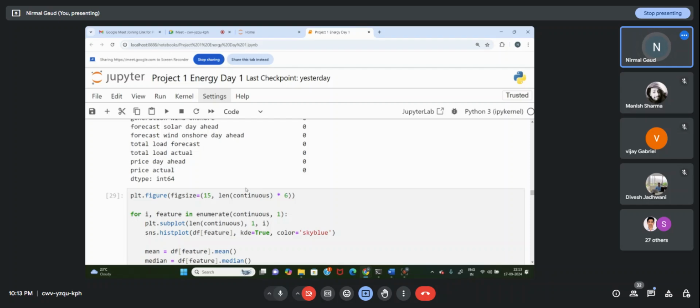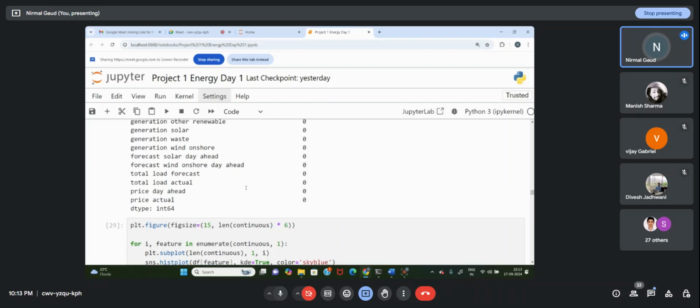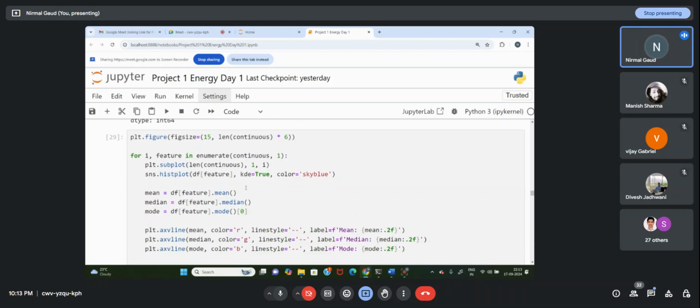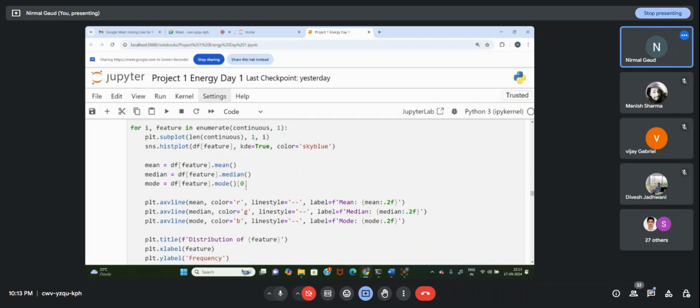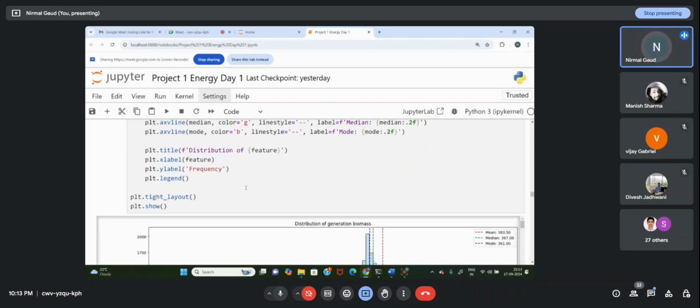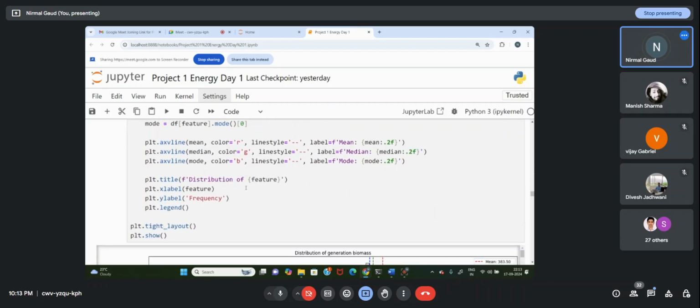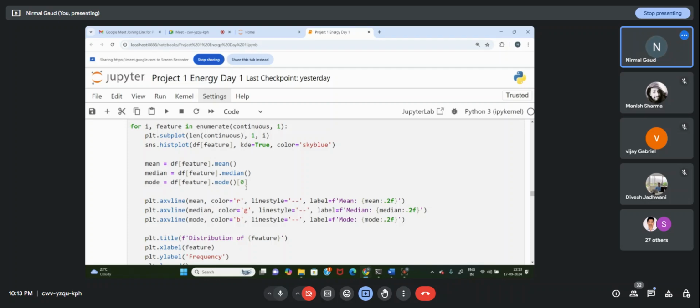There was a 5% gap in the continuous. Most of the features had 5% null values. Now they are filled. And then here I am making a plot with your mean, median, and mode all being shown on the histogram in this particular code.